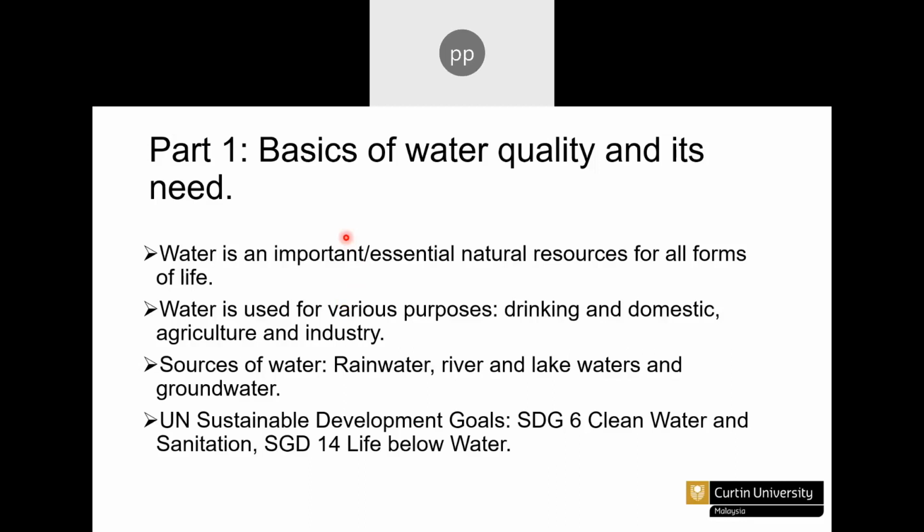When we are talking about water, of course, in our earth system there are different sources of water. Where the water comes from is very important in order to identify the nature of the water, the quality of the water, and what processes the water has gone through to reach a particular domain. In terms of sources, the rainwater is the primary source that leads to the various forms of water on our earth. The second is river and lake waters, which we simply call surface waters, that you can identify very easily in our landscapes. And finally, the groundwater.